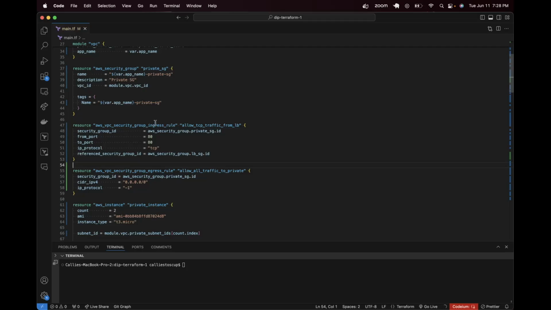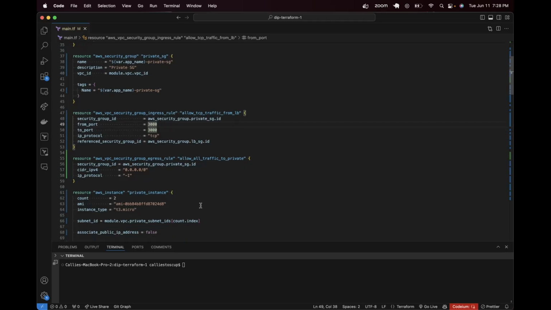The next thing that we are looking at is our ingress rule. So this is the traffic that we're allowing into our private instance that our application will accept. So accept or allow TCP traffic from load balancer is the name. We want to allow traffic, but we don't want to allow traffic on port 80. We want to allow traffic on port 3000, because that is the port that our application is running on. That's the port that we're going to want to ping in order to see our hello world response from our index route.